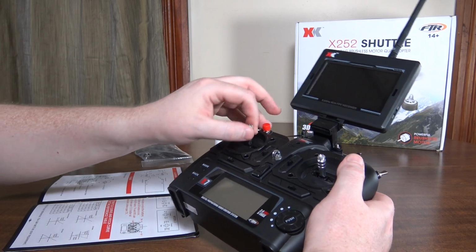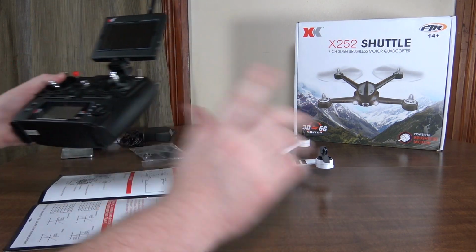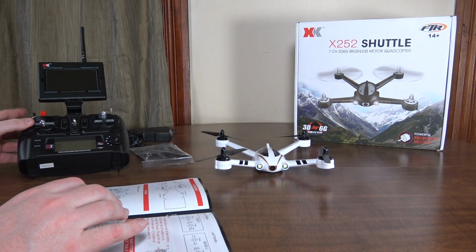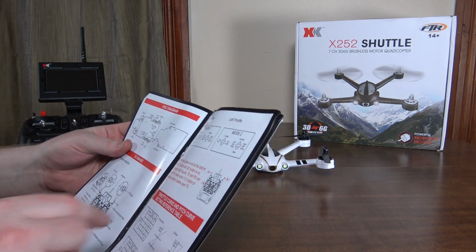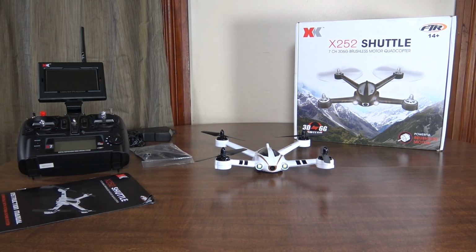So it's just like flying a 3D helicopter. I'm not going to get into too much detail there, because if you're going to be doing that stuff, you should probably already be aware of what the controls are. But yeah, that back left switch is your idle up switch. Let me check the manual here, make sure I covered all the switches and buttons and everything. Yep, looks like it.